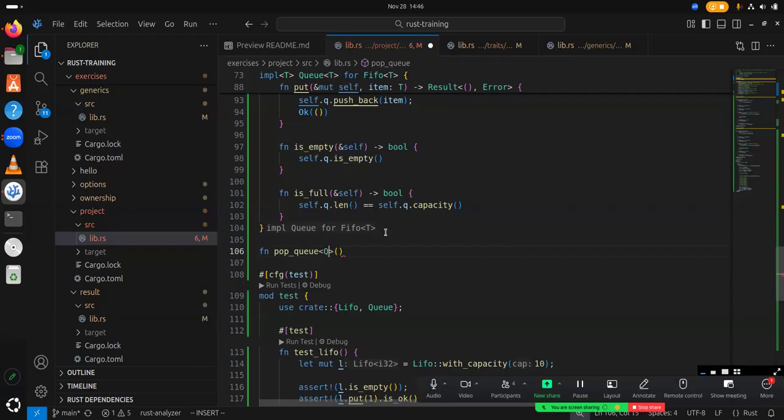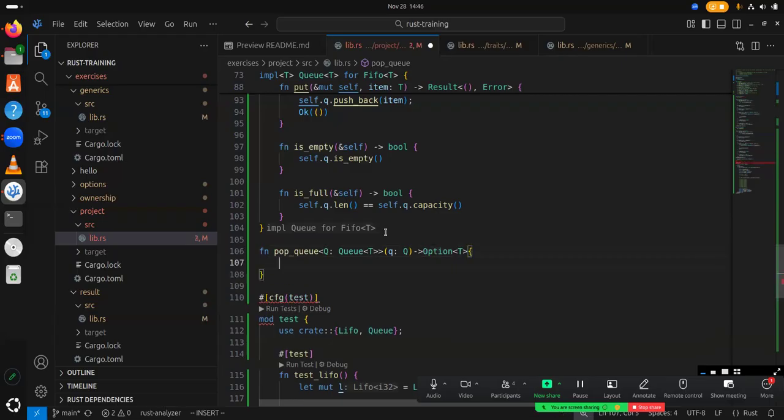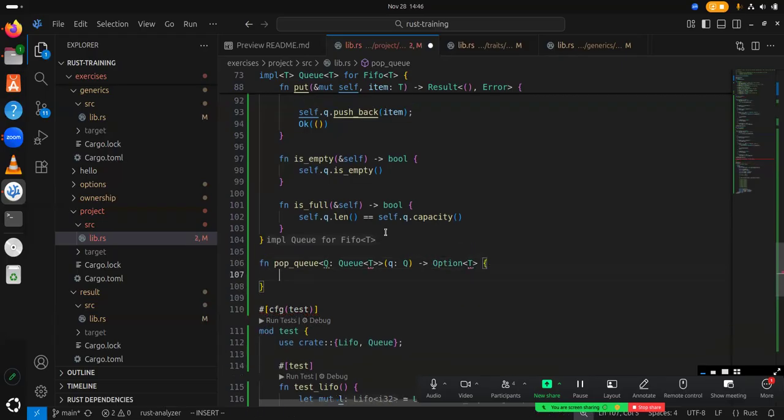We can call it Q because it's going to be a queue. We want it to implement the Queue trait.